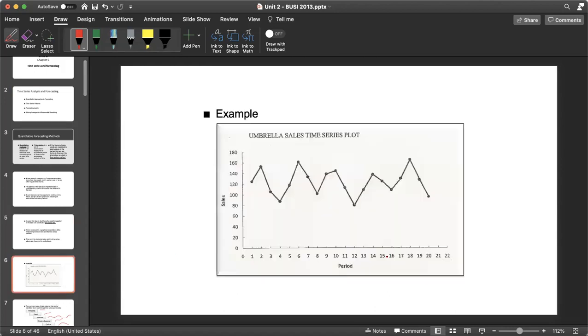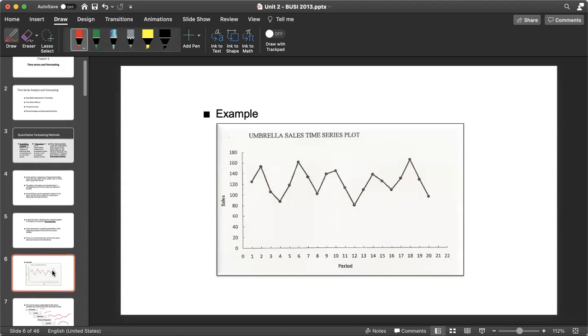Here's an example: this is the period, and here's the sales. The data points are sales at different times. We have those data points on the plot, and that would be an example of a time series plot.